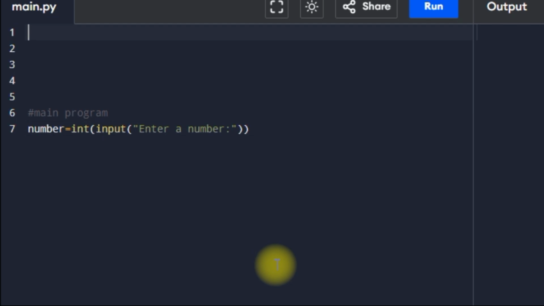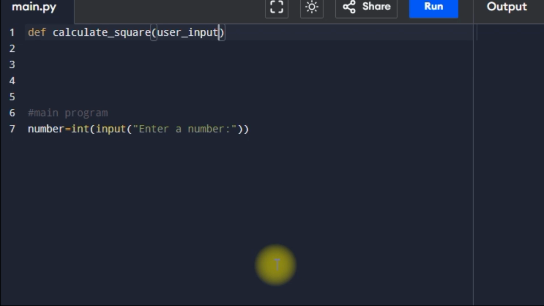Now I make a function, and I write my function name: calculate_square. This is my function name, and then I write my parameter name, user_input.